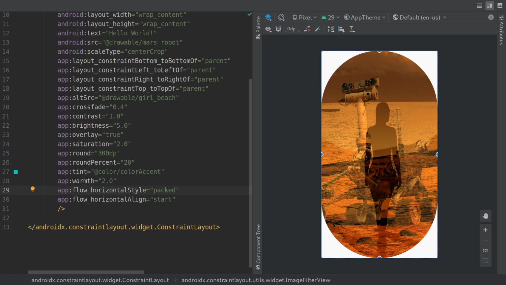Currently we have just an image that has covered the whole layout, but if we had an image that was, let's say, constrained to the left and to the top, it would probably be changed in its appearance by applying these flow attributes.